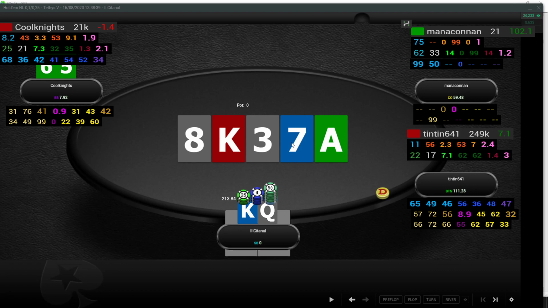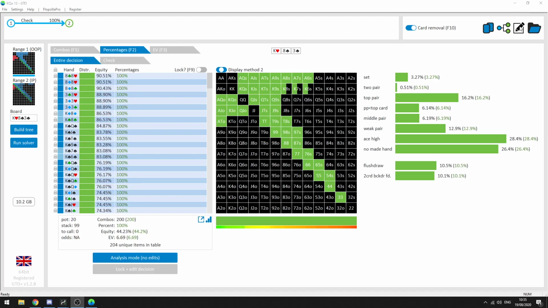The turn, I mean, I probably bet it. You have 6 high, so you probably get better hands to fold, like some pocket pairs. You block some 7x, if that's relevant. I doubt it. But you do have outs, right? You have a 4 and a 9. A 4 definitely no one sees coming. So, yeah. We'll see what the solver says.